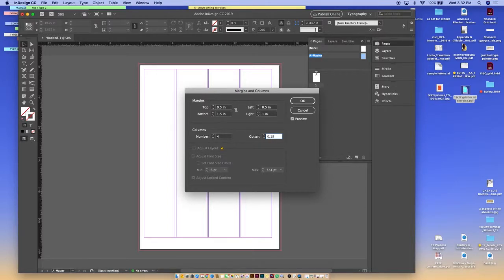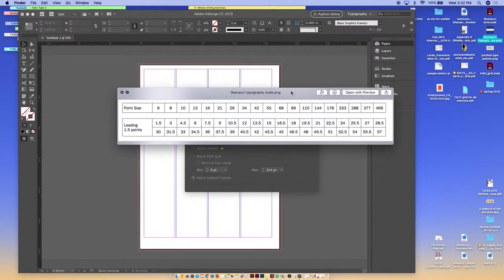Once you systematize that, it's ingrained in your little brain, and you're like, I can play around with all this now. I don't have to restart everything from scratch every time I do a new piece of work, right? Here's a Fibonacci sequence for typesetting, from my friend Paula. It's a Fibonacci sequence of point sizes, and then leading in 1.5 points. So you can do a baseline grid of 1.5 points or 3 points. InDesign's traditional baseline grid is 12 points. That's too much. That means you can only have a line every 12 points, especially if you're using small copy. With small type, a 12-point baseline is too much. So I'm always constantly playing in 3.